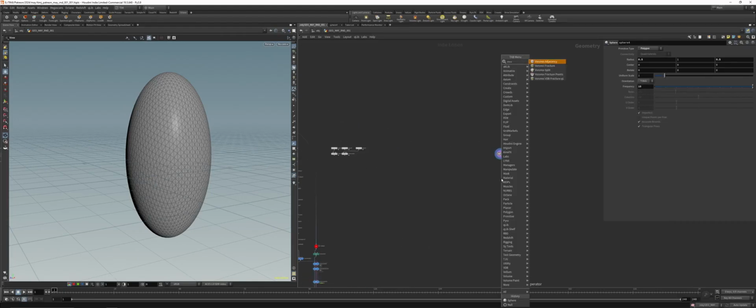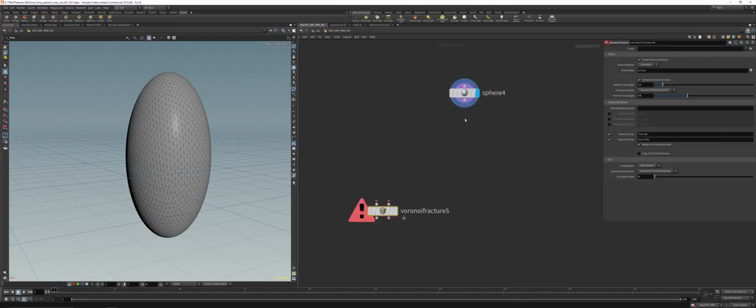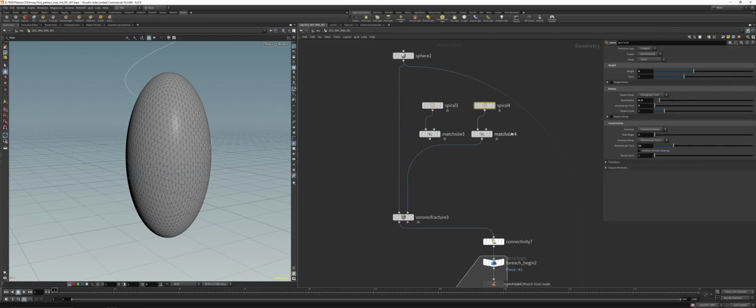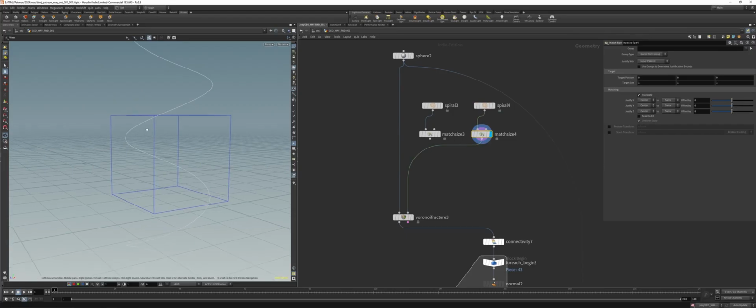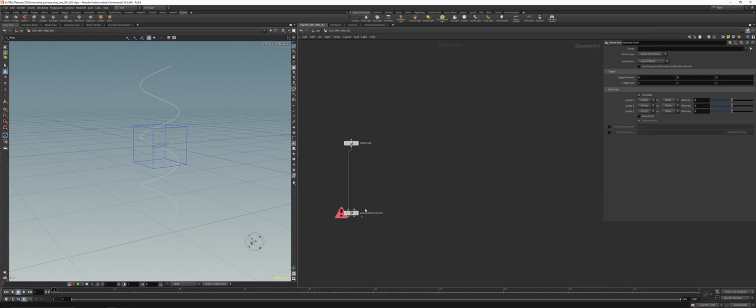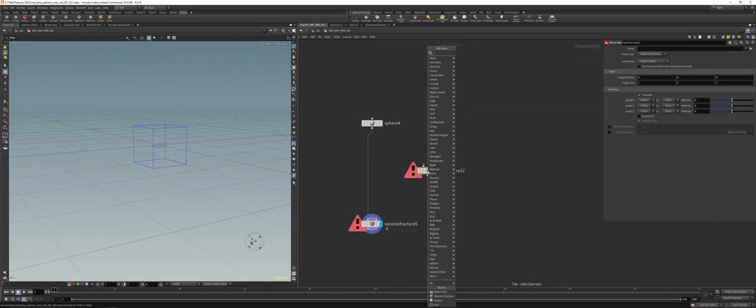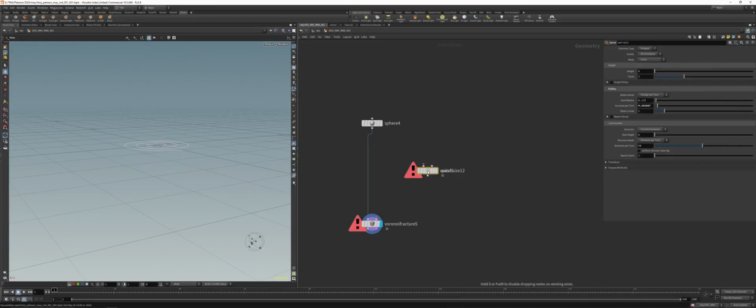And what I want to do is a Voronoi fracture. We'll place down a simple Voronoi fracture here. And what I did in this setup, I used a spiral with a match size to center the spiral and use that as a Voronoi fracture. And the cool thing is we can get a lot of different setups with that. So let's get a match size and let's get a spiral. You can also use the lap spiral. That's also pretty cool. But let's go with the spiral first.